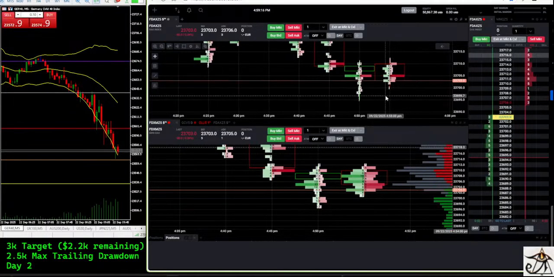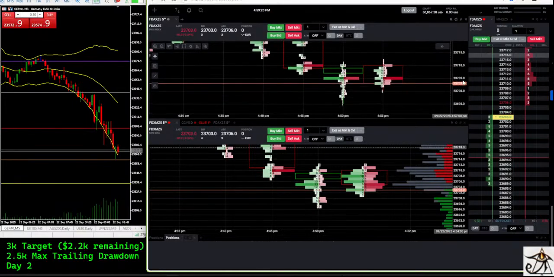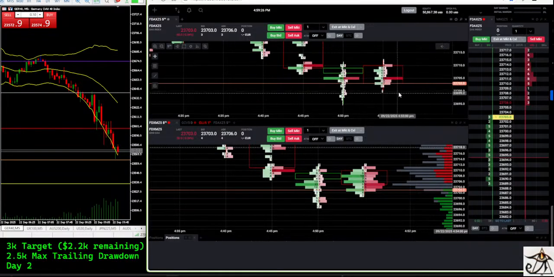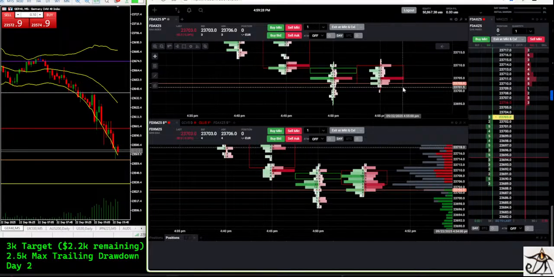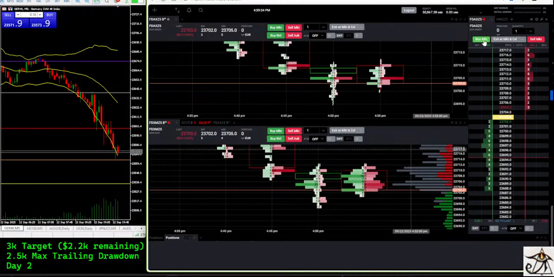If I see the market turning against me, I need to be able to exit without too much heat, and just making sure that quantity is set to the correct one. So for me today, that's 1 unit. That's very important. So I'll just be watching the open very carefully, looking for that opportunity to hit the buy at market, I would say, because I think it's going to move fast.